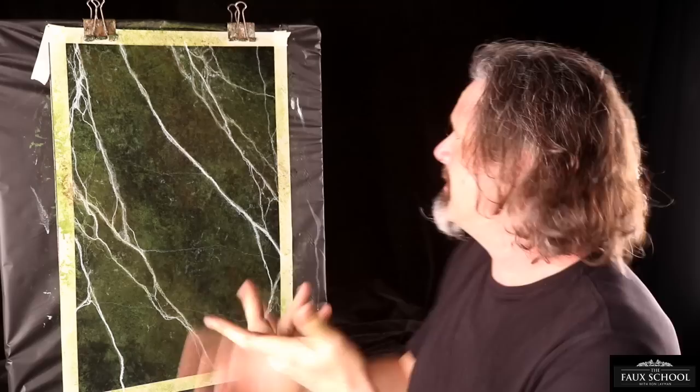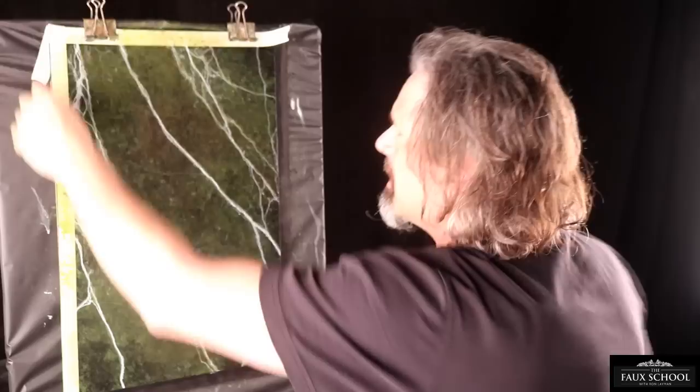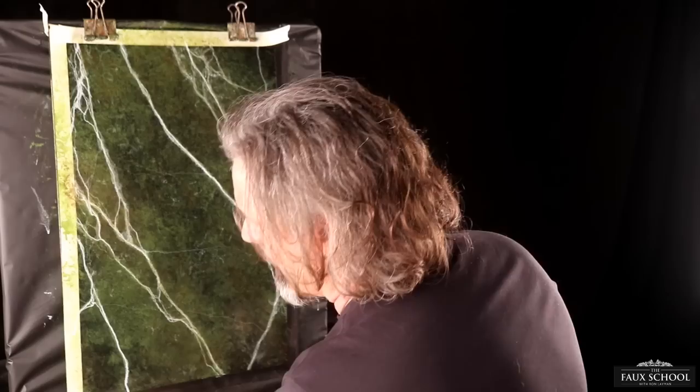That's it. That's all I'm gonna work on today. I don't wanna get too busy, don't wanna get too crazy. I'm gonna pull my tape off and try to show you this as close up as I can. Now once it dries, and I mean dry, it's gonna sit at least 24 hours.